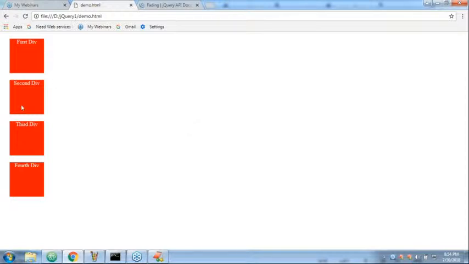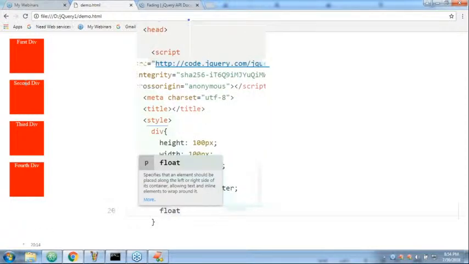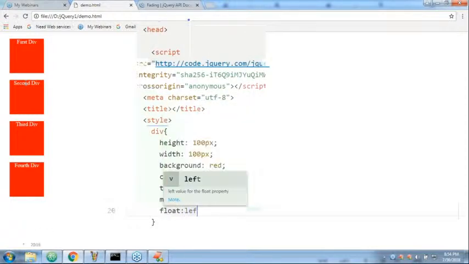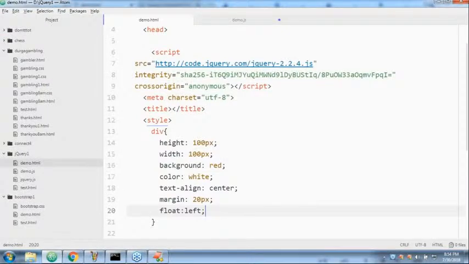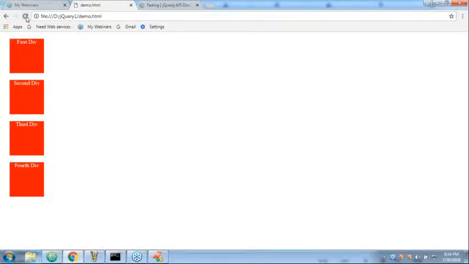Next, these things are coming one by one. I don't want one by one. I want them in the same line. Then automatically, have you remembered? Float left. If I float left, all the things are going to be floated from the left. Somewhere we covered, right? While developing the photo gallery application, somewhere we used float left. Then all the images floated from the left.